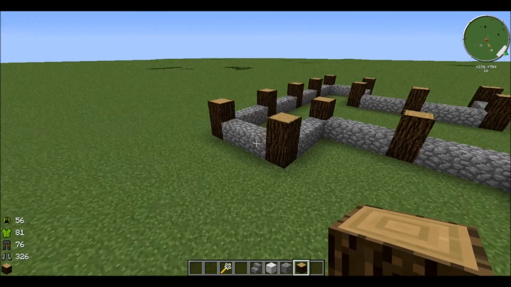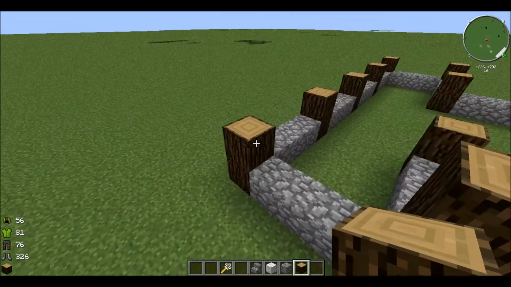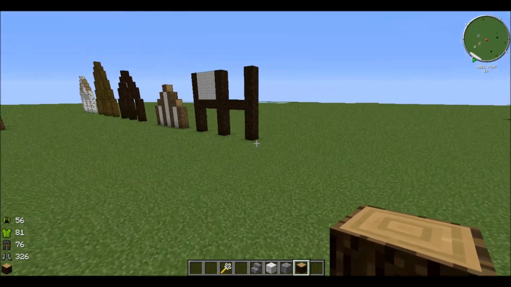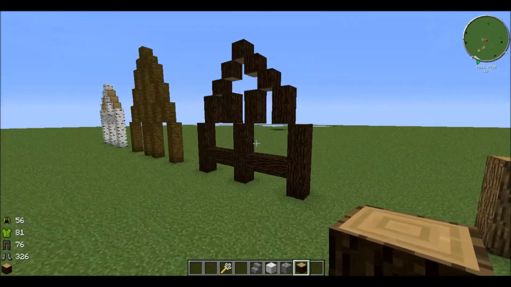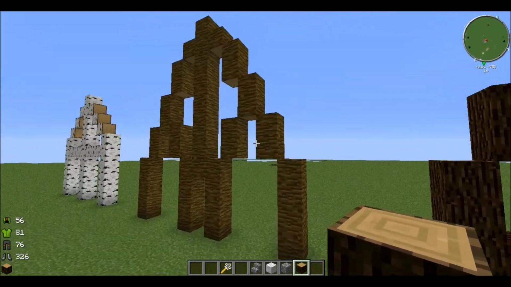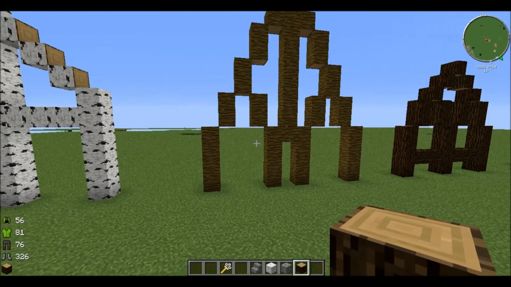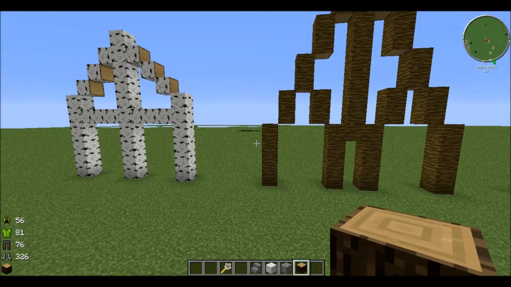One of the things is you could have the whole town have these spruce wood timbers. You don't have to use spruce. I use spruce and oak. But you can use whatever you like. Jungle and birch, of course, if you're doing vanilla Minecraft, which is what I try to make most of my builds on. I am on a Tech World 2 server, so I have lots of different wood.